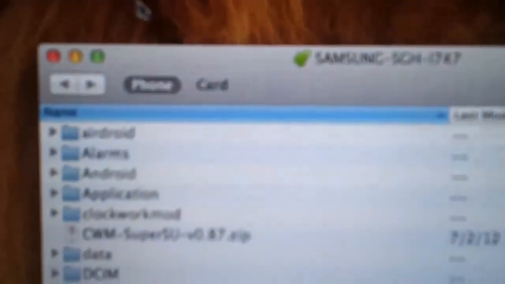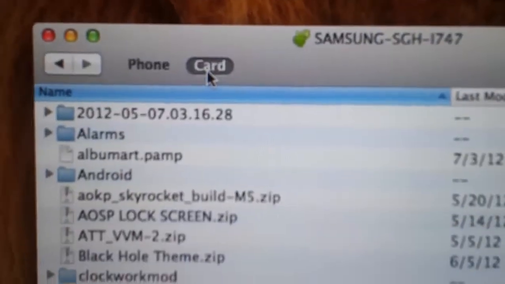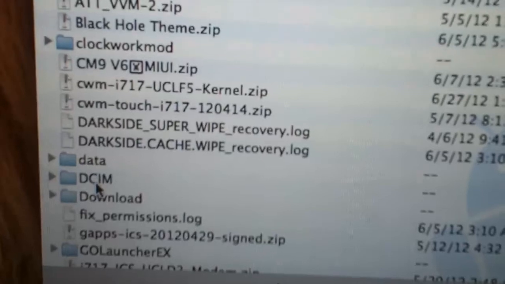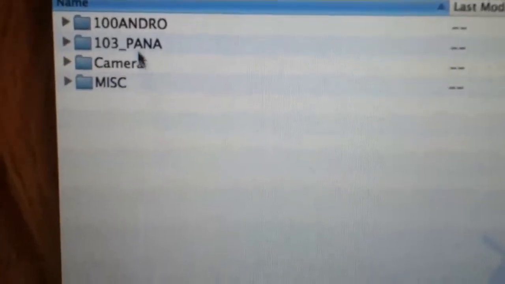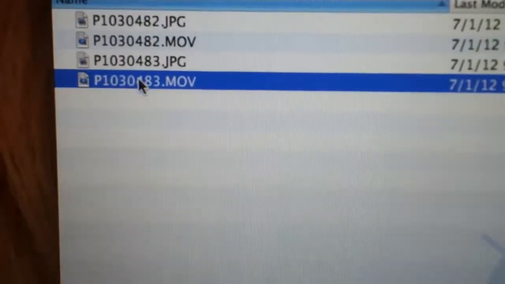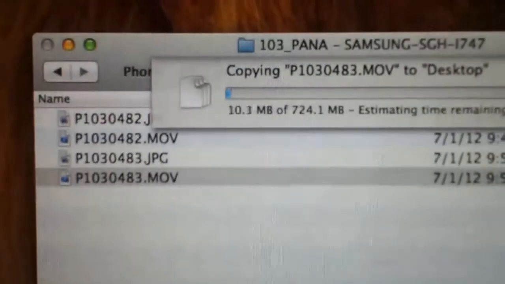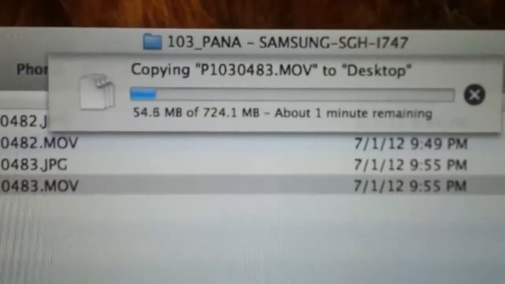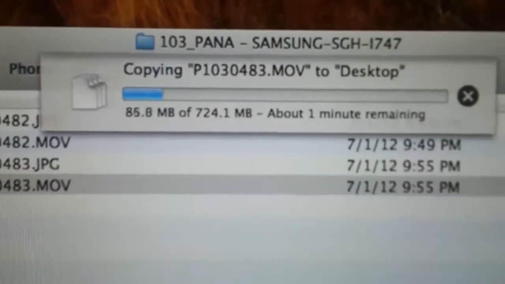Once that's plugged in, you will see, if you have installed it, that will pop up, and right here, that's your phone's internal card and that is the external card. And here you can just go ahead and go to your file. So this is the external memory card, and start transferring your file out, and you can see how fast it goes. It depends on your SD card too. I have class 10, that's why it goes fast.